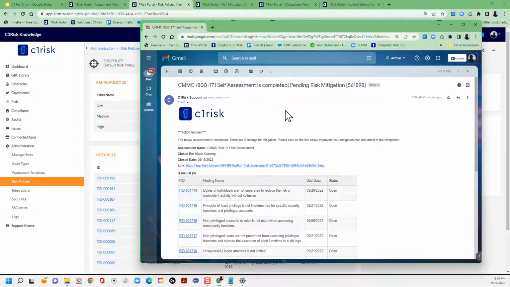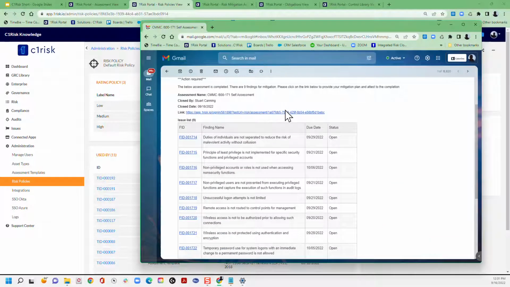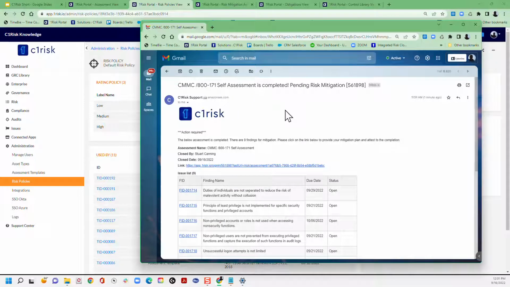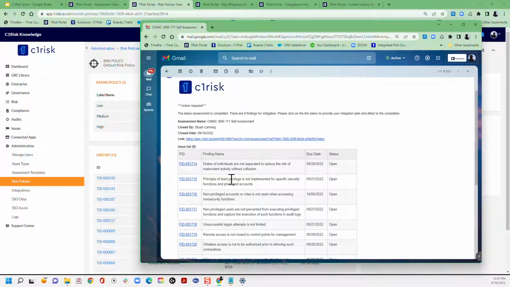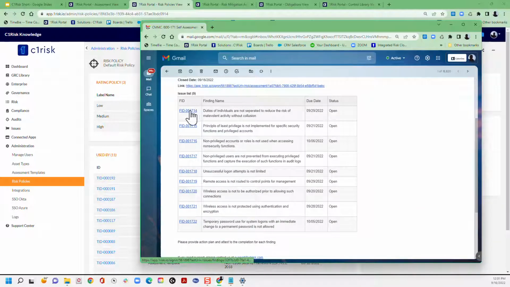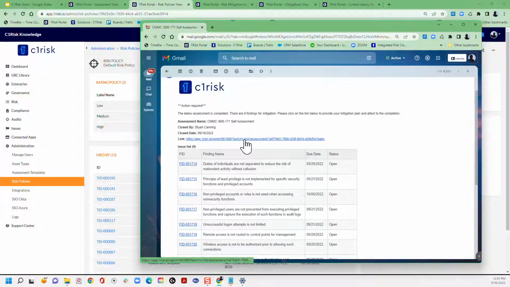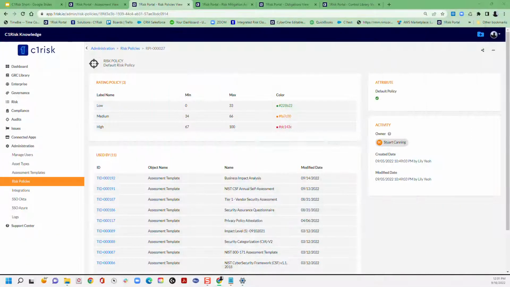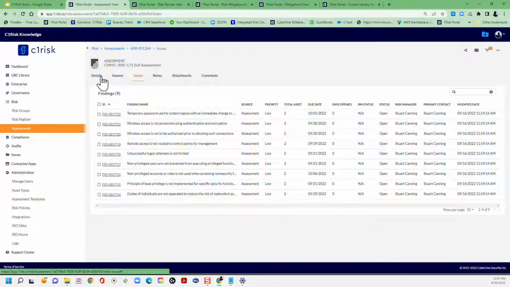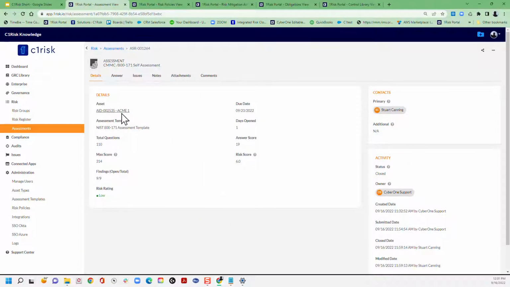So we don't send you one notification for each finding. We just send you a summary of the assessment response with all of the findings in it. And then again, they can just log in and go to each of these findings, or log in here and go to that global finding list that they'll have. All right. If you don't want to do it on screen, you do have the option then of exporting this to a report.